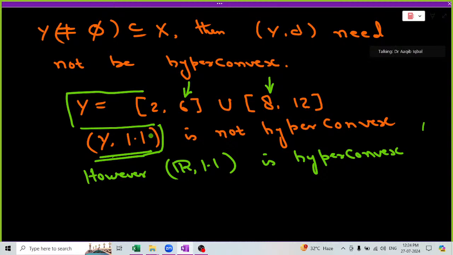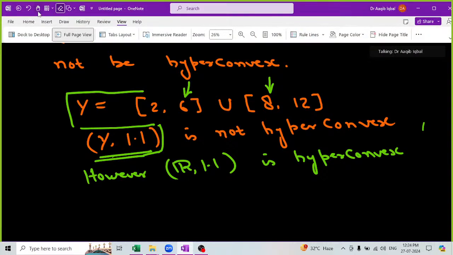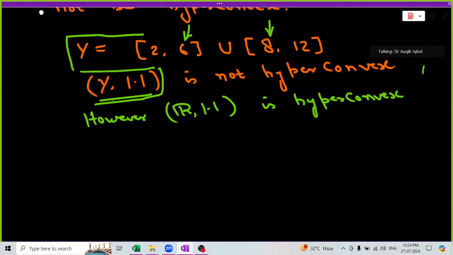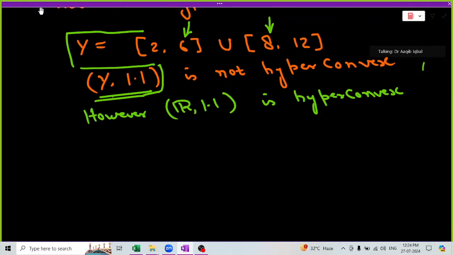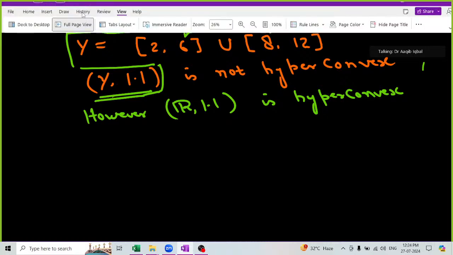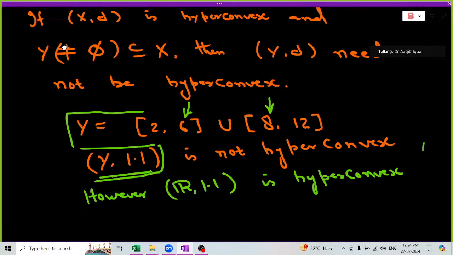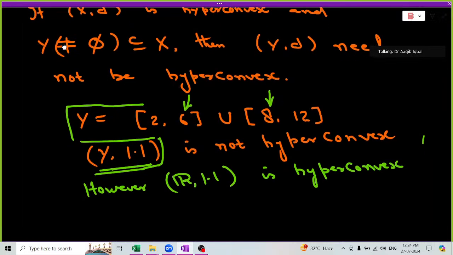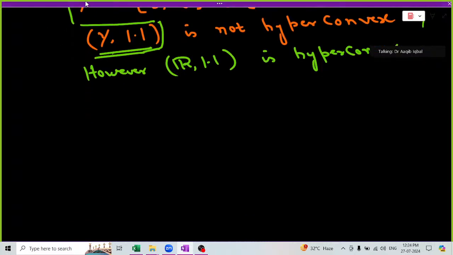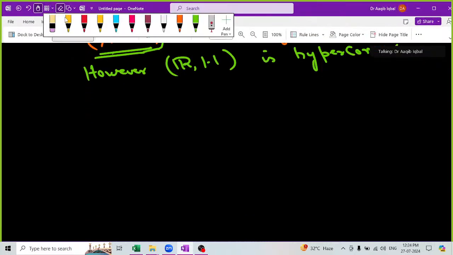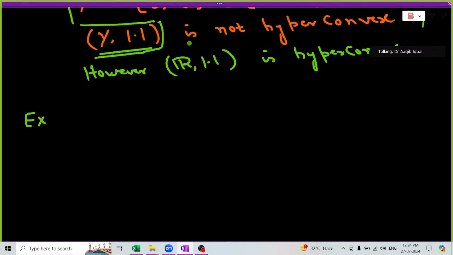इसके लिए मैं आपको एक एक्सरसाइज दे रहा हूँ. इस एक्सरसाइज में असल में इस क्वेश्चन का आंसर है. किस क्वेश्चन का आंसर? यही जो मैं भी पूछ रहा था आपसे. Which subspaces of a hyperconvex space are hyperconvex? Because not every subspace is hyperconvex. वो तो अभी हम देख रहे हैं by means of this example. So the question which becomes interesting here is, which subspaces are hyperconvex? और उसका आंसर ये एक्सरसाइज में है, ये आपने दिखाना है.